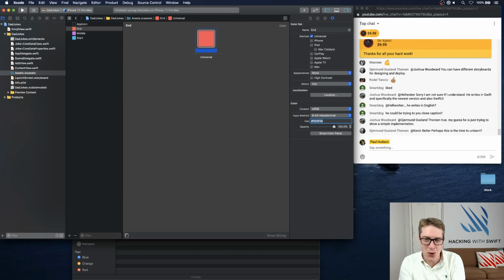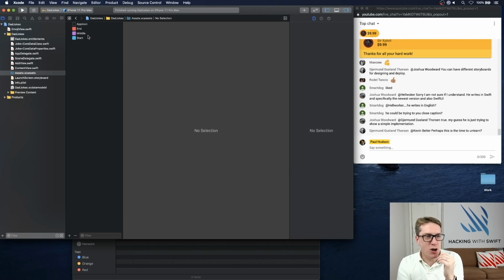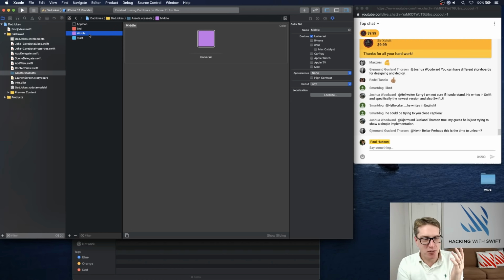You know, I'm trying to think what Apple would call that name. They give it a fancy name, wouldn't they? Of course they do. Anyway, so we've got this sort of powder puff blue, a sort of lilac purple, and then some raspberry red or something like that, right? Those are the colors we want to use inside our gradient.